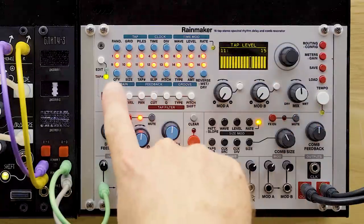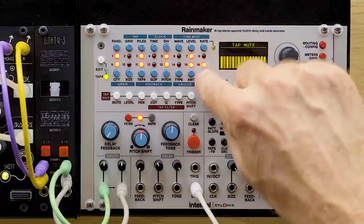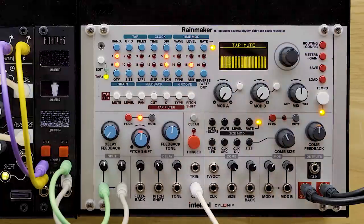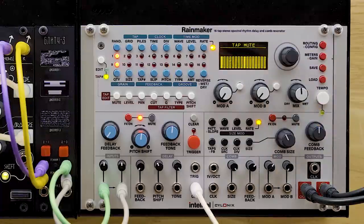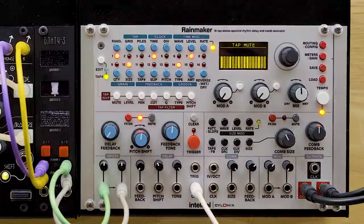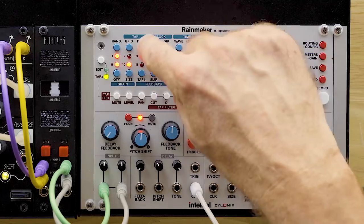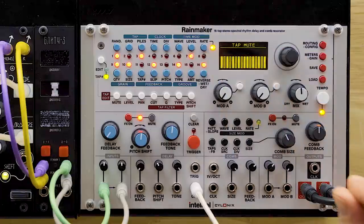So let's go to tap edit mode, tap number here, and mute, and start muting some of these. You can hear that as we mute them, we just turn them off completely. So we can make rhythms this way, right? Already pretty fun and powerful just to be able to create little tap rhythms based on what we want to do. But of course, that's just the beginning.